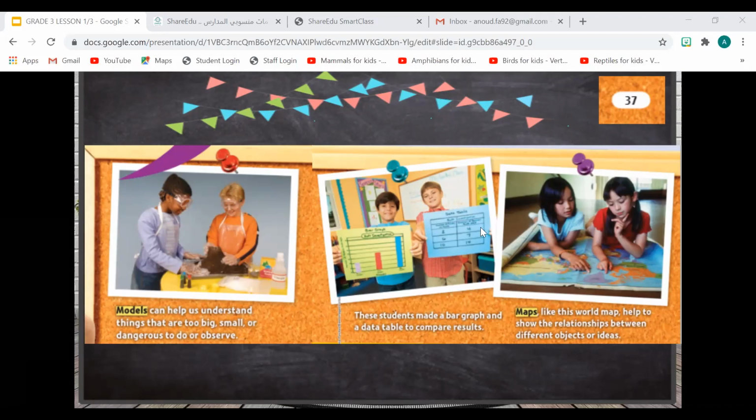But when I look at the data table, I need to read all of it to understand it. So which one is easier? The drawing, the graph, or the data table, the description? Data table. Really? Yes, because if I only stand from it, I will not understand what the graph is.